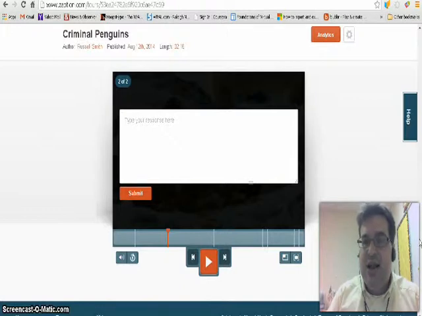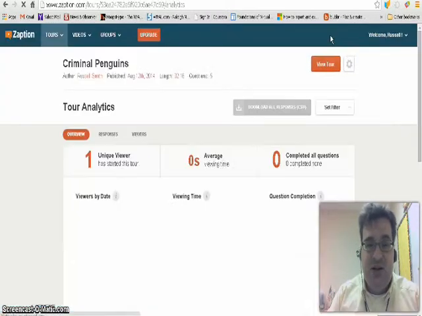So what you can also do, when you're creating your tours in ZAPTION, is you can add pictures, you can add drawings if you like to illustrate. You can actually add additional video clips. But basically that's how ZAPTION works. Then you can post this link onto your blog or to your website, or bookmark it so kids can take them, and you can actually create a class list and keep track of how the students are doing in the course of your videos.